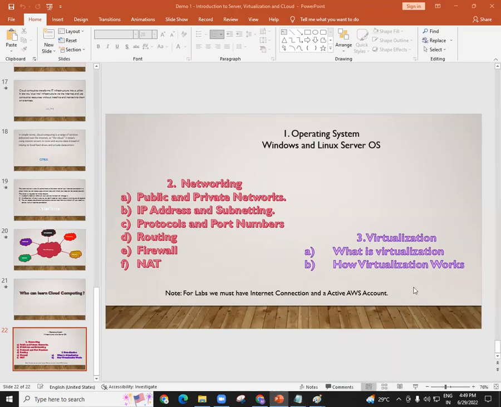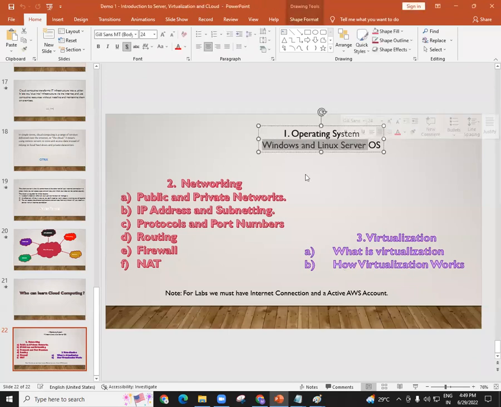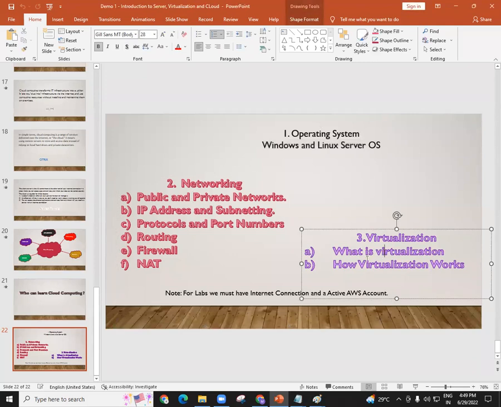So when DURGASOFT or anyone is asking you about this course, this is the reason we have added the MCSE, or say Windows administration, Linux administration, network and virtualization. These are the concepts you should know. I'm not saying you should know the complete administration. I'm saying you should know what is virtualization.